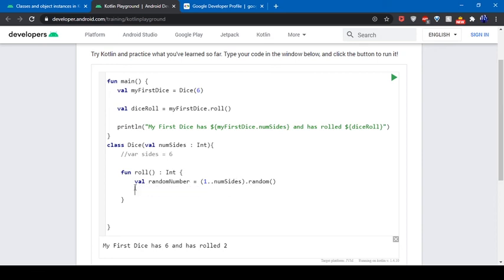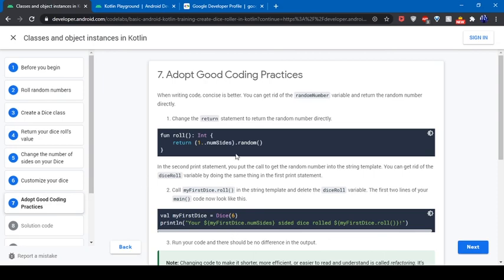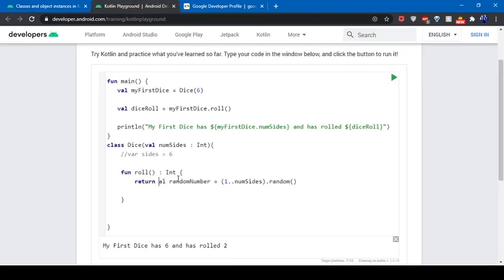We could remove this one line and simply do the return up here, and we do not need that variable even. So the function roll will return a random number between 1 and the number of sides. That way it's a lot shorter, a bit more difficult to read if you're still new, but as you look at a lot more code, it starts making a lot more sense. And you can say, oh, okay, this function does this.